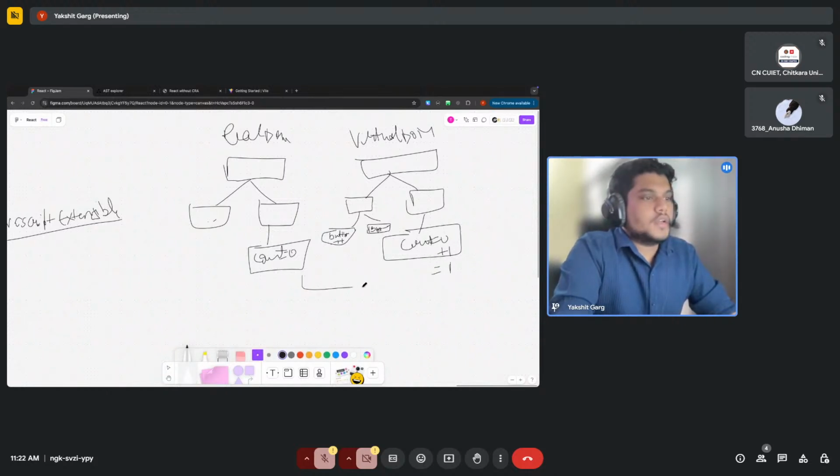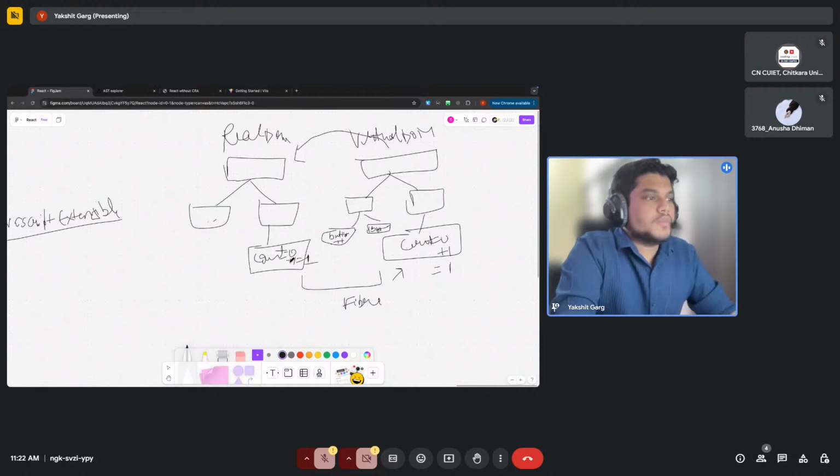So here React Fiber, or reconciliation, we can say, React Fiber will check that our virtual DOM has changed and the count value is increased. As the count value is increased, it will render this count to the real DOM. This virtual DOM will be copied here, and this value is also increased by 1.